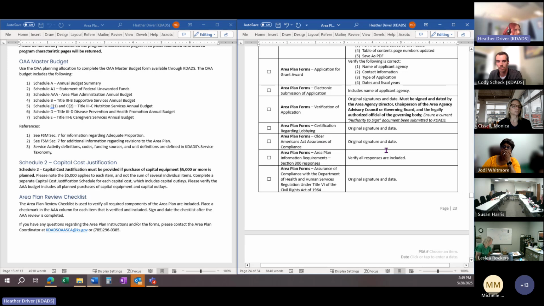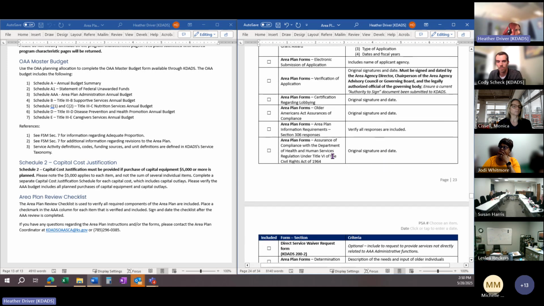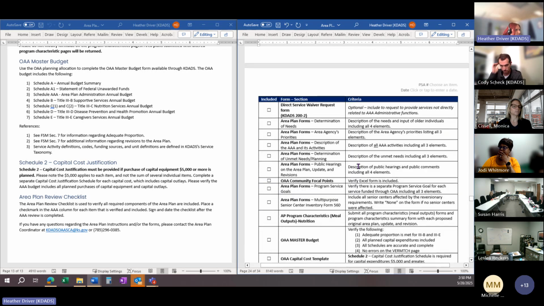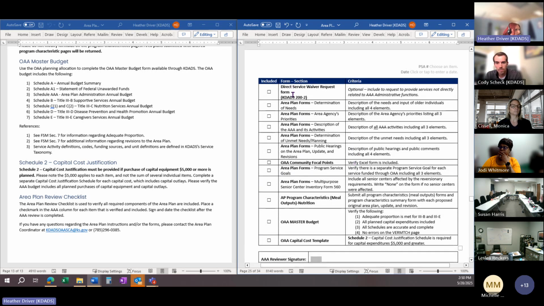And yeah, these are just making sure I've got all my original signatures. I've got all my responses included. We've got a note that this form is new on the checklist. This wasn't on the checklist before, but I put it there. That way you can indicate to us if you submitted one, because just in case, what if it didn't come? What if didn't get that attachment in there? If I see a check there, but I don't see that waiver, I will email you and go, hey, was there supposed to be a waiver here?